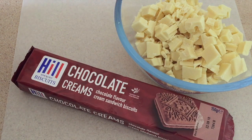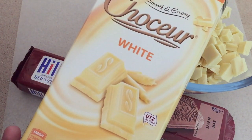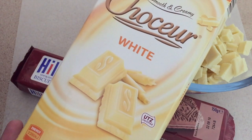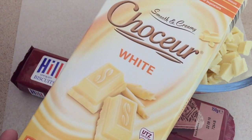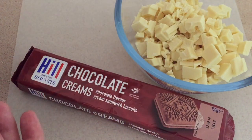Let's go ahead and make this cookies and cream bark. So I have my white chocolate here. This is the kind of white chocolate I'm using. It's Choco. It's from Aldi. That's where I shopped today, Aldi. I'm using 2 blocks of this, but not all of it is in this bowl.